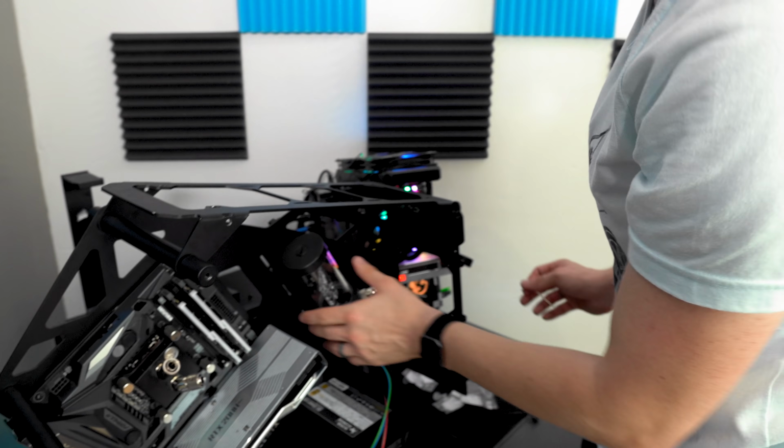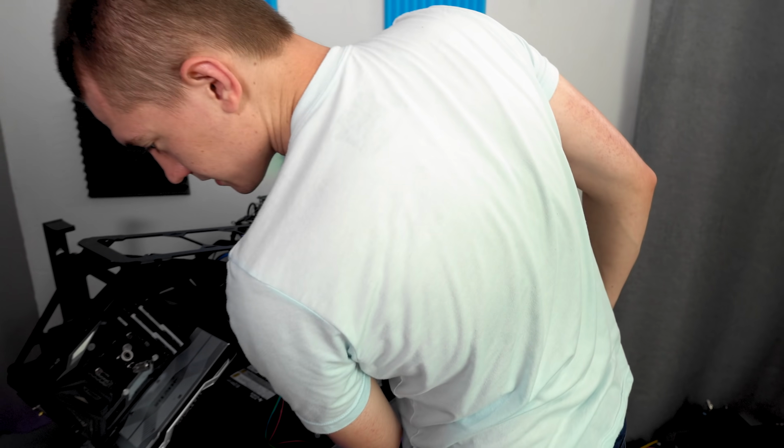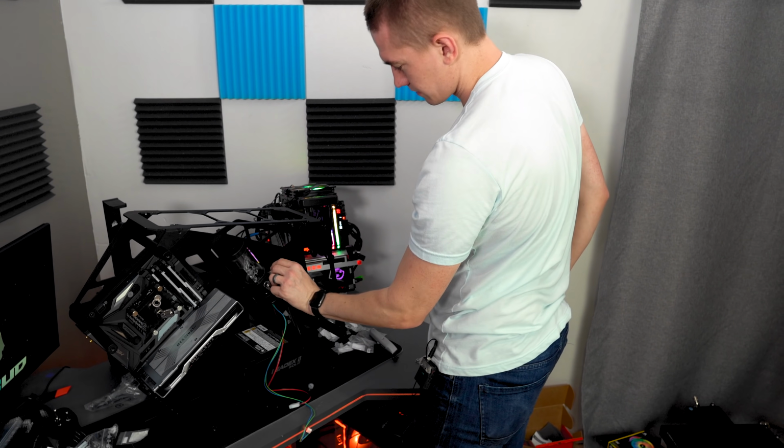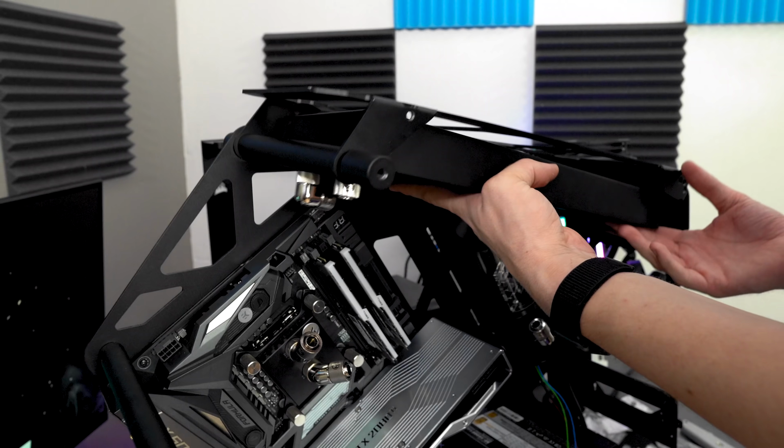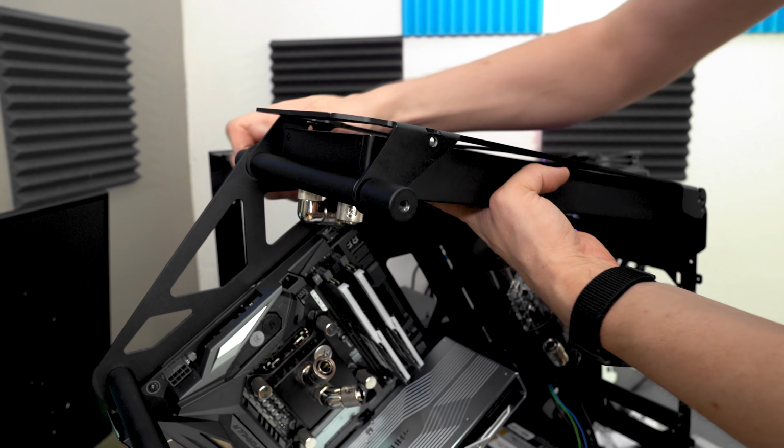All right, so that's pretty secure. This is gonna go like that. This is gonna go right like that. Radiators. Yay! So we have this. There's enough space to still mount it in there. Let me tighten this up so it just stays. That's the way Shroud has it.